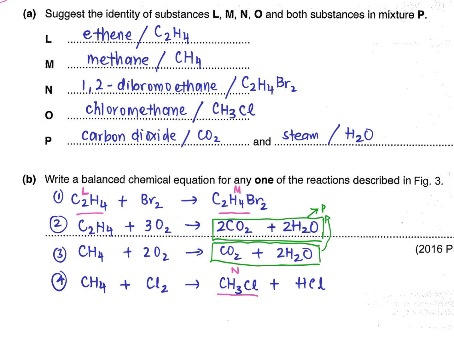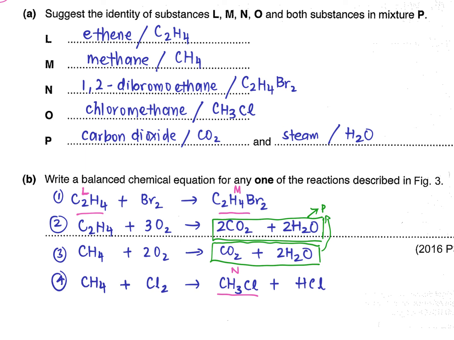I did not include a state symbol because it is not required. In fact, the state symbol for organic chem reactions can be quite confusing, especially when you're not sure whether it is a gaseous hydrocarbon or a liquid hydrocarbon. So for such cases, I would recommend you don't write the state symbol. Chances are if they need the state symbol, they'll write it in, so you don't have to worry about that. And that question will actually give you 3 marks, because 1 mark for the correct formula for product and reactant, 2nd mark for balancing, 3rd mark for state symbol.